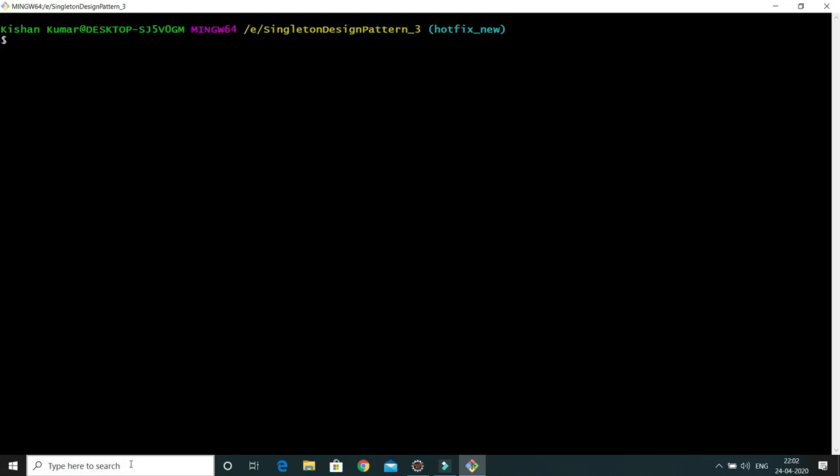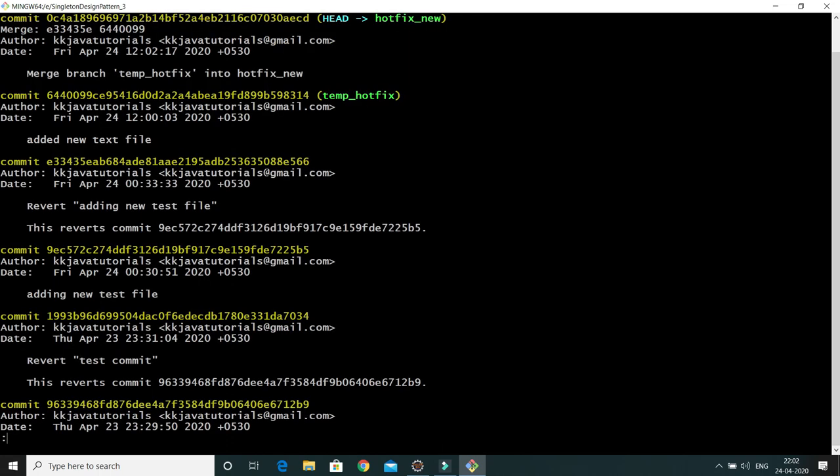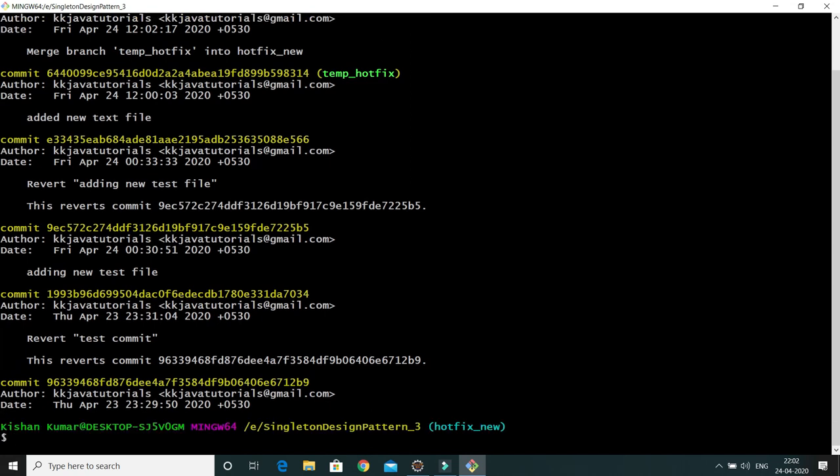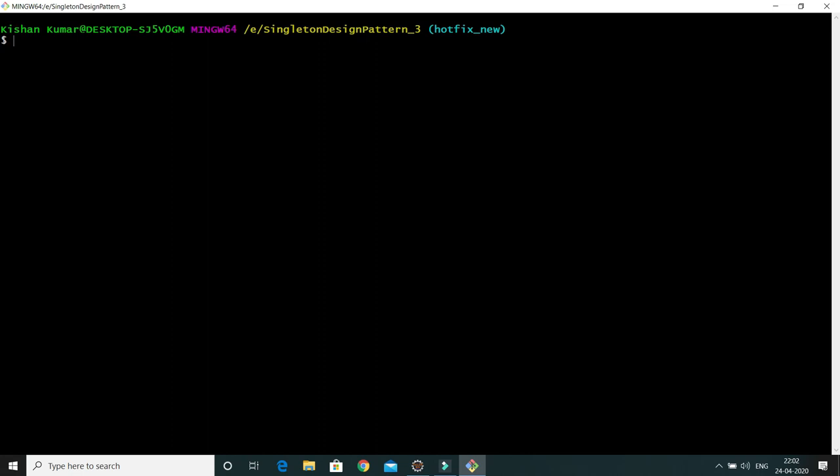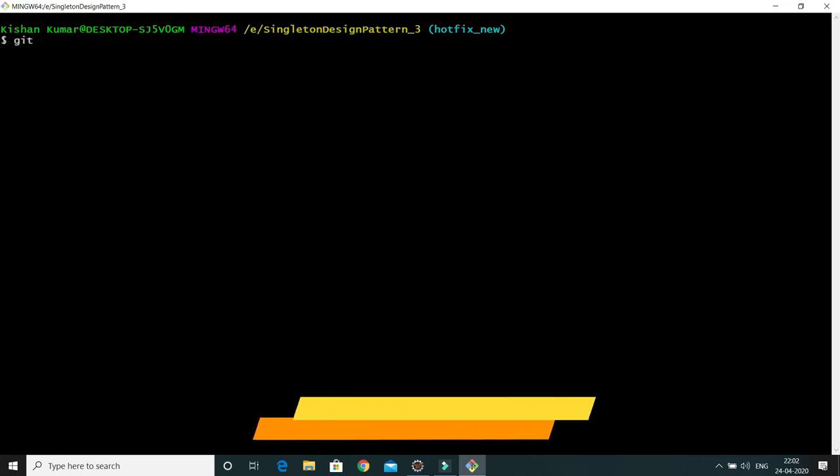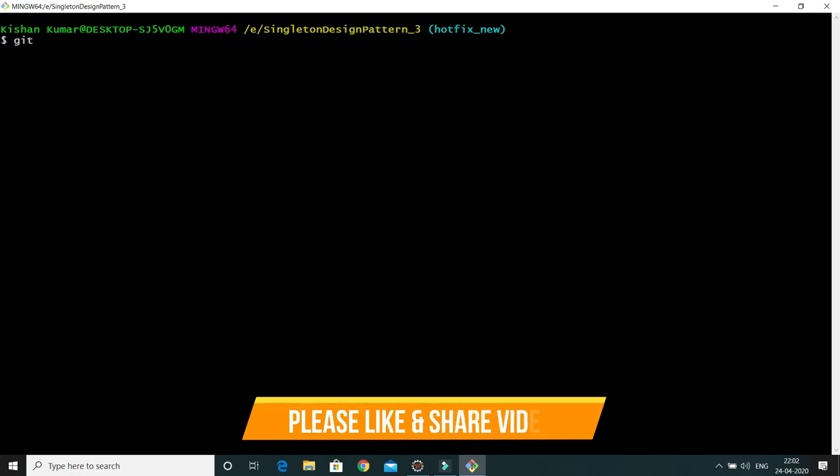Last but not least, with git log you can also filter logs based on the commit message. Let me show you how. I'll clear my terminal, and here you have the opportunity to filter your commits based on the commit message.